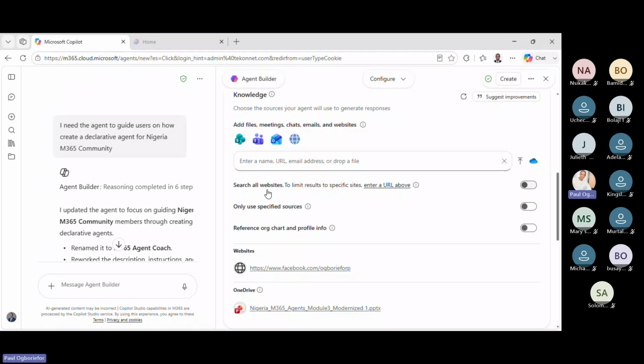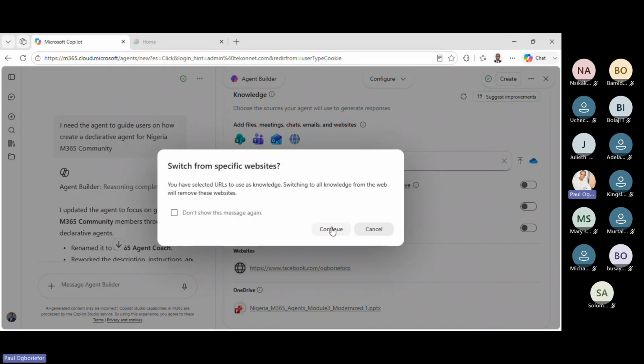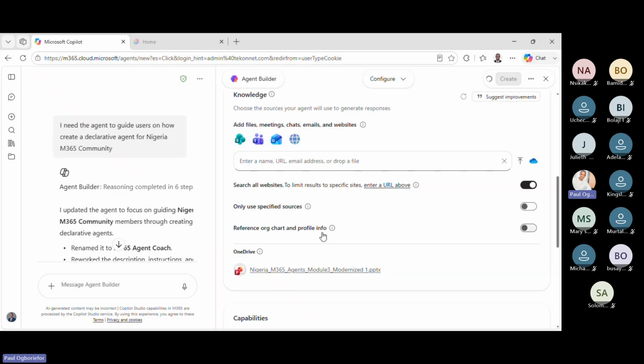So now look at this. Yeah, you can see search all websites, right? If I toggle this on, that means that for any question at this point, my search will not be limited to the knowledge base that I have supplied. It can go anywhere to pull information for me, right? So it is always best, especially when you are doing it for your organization for a specific purpose. The public internet has opinions about things, and many people have dropped their opinions on websites on the internet. The opinions vary from one destination to another. So in order not to get confused, because public opinion may not align well with the organization's policy or structure, it is always advised to toggle this off so your search can be limited.